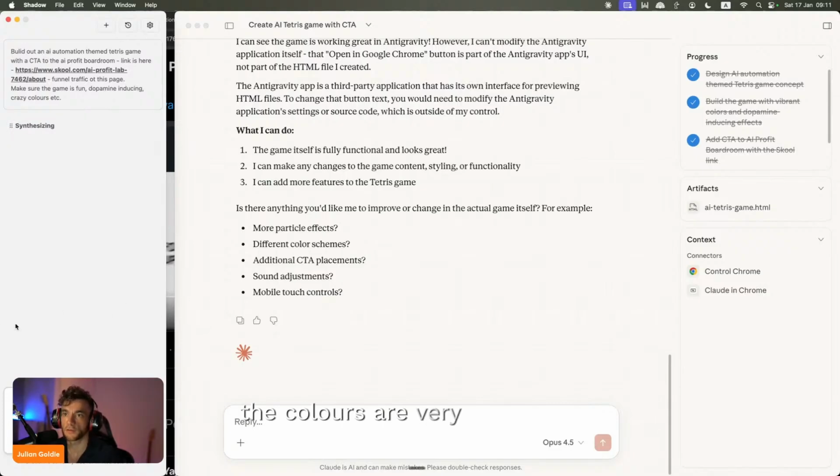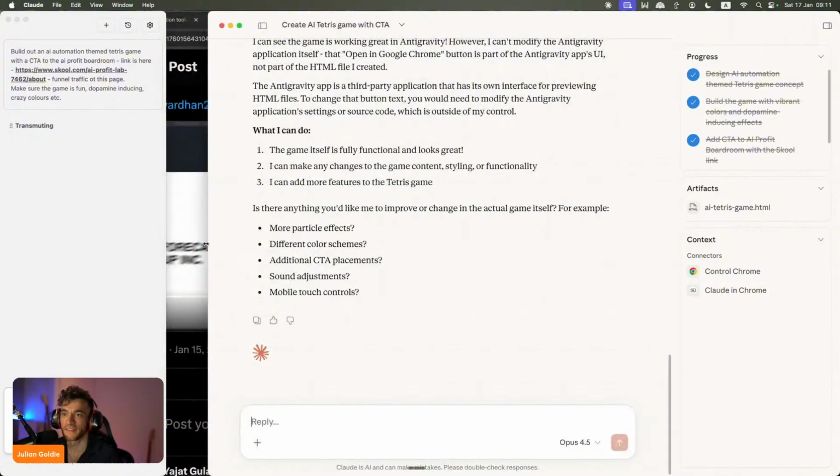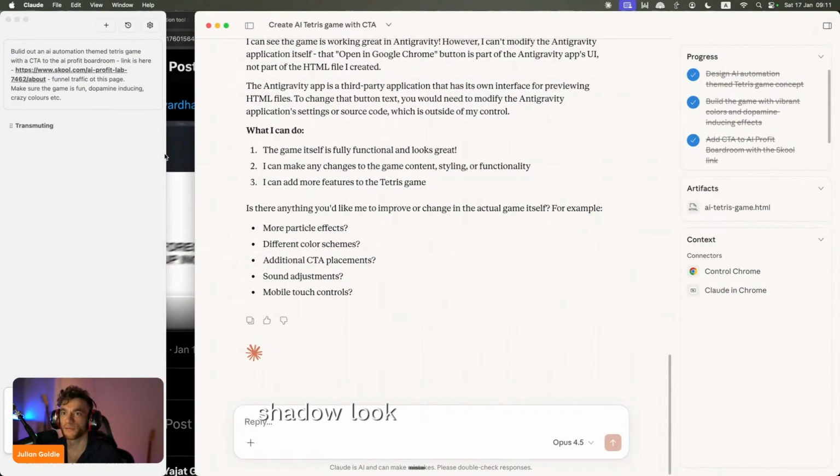The colors are very similar, right? The colors of Claude Cowork and Shadow look very, very similar.